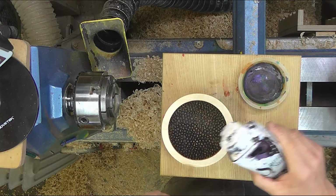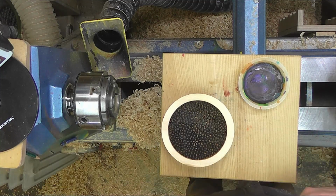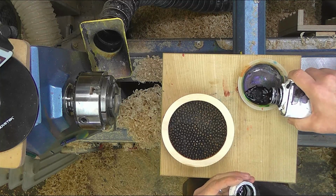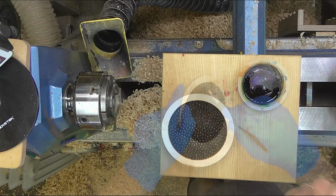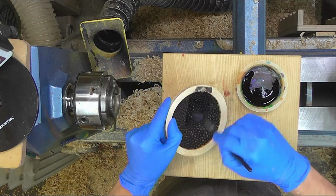Spirit stains to begin with, and then I'm going to dry brush over it. Just going to work that all around the inside.